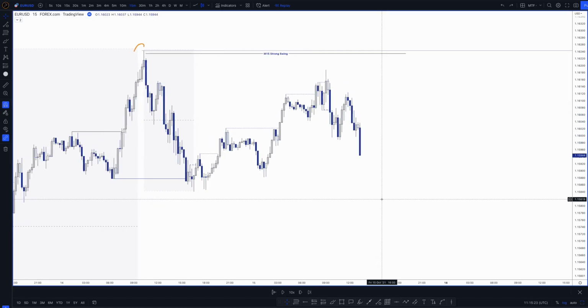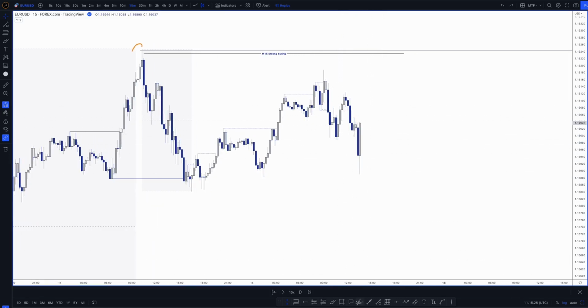Okay, we come into there and we move to the downside. Now in this instance, you can see the internal structure stayed bearish, right? Had that internal lower low, lower high. We could look to short from there where you have a lot of confirmation, right? That's a great trade, and lower low.